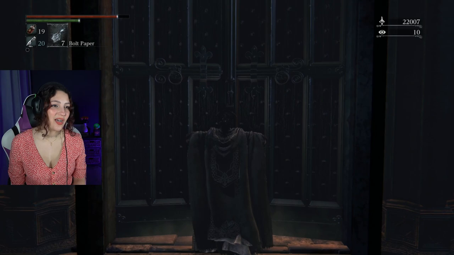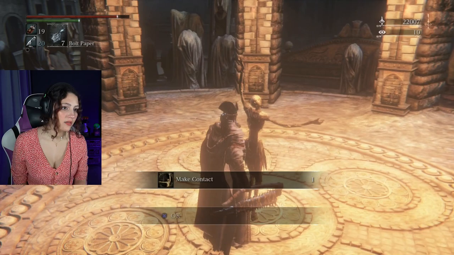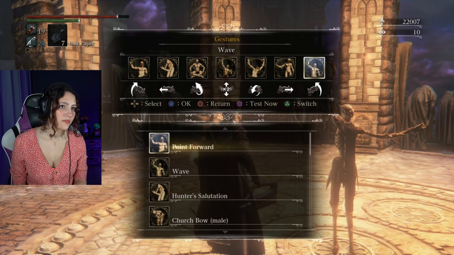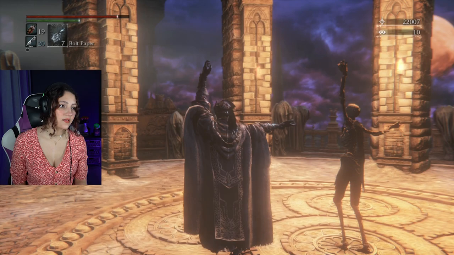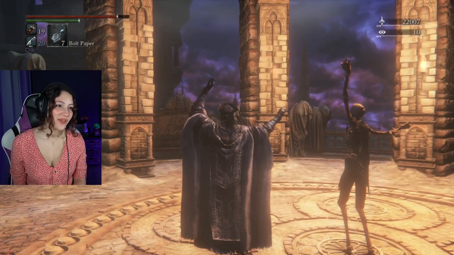Right, I'm at the door that I missed. So let's see what's behind this door. What the hell is that? Should I do it here? Kind of want to take a picture of that actually, that looks pretty cool. Maybe if I get it closer to whatever that is. Why is that so funny? Put your hands in the air.